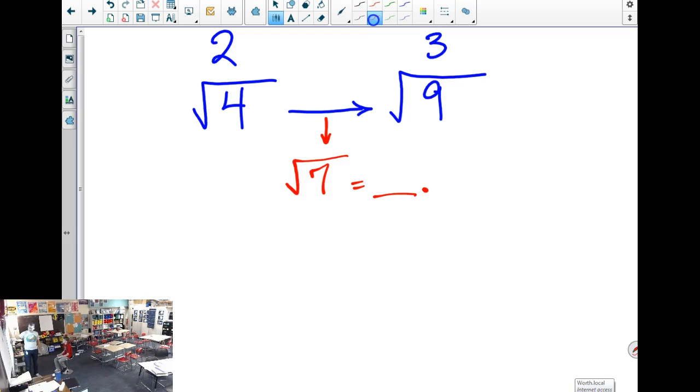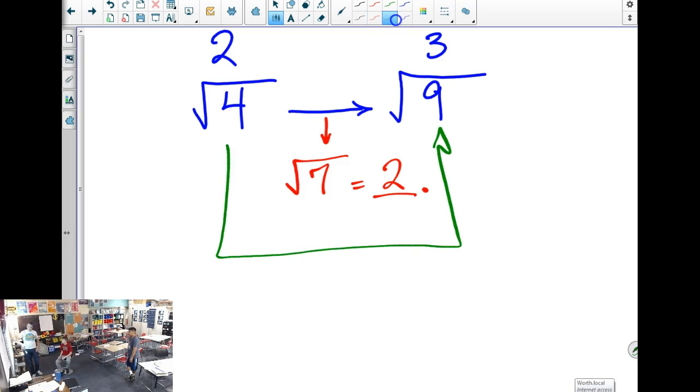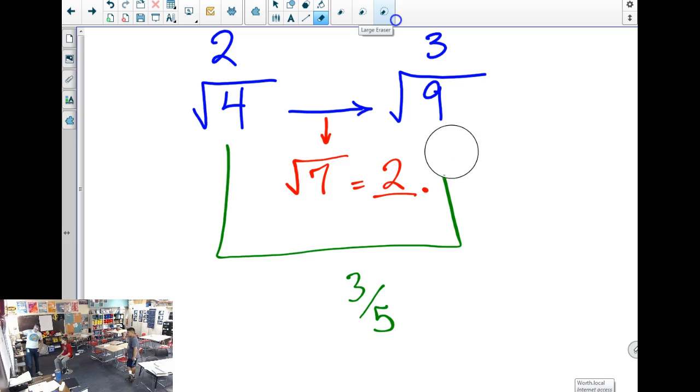So what would this number be? Would it be a 2 or would it be a 3? That would be 2 point. Now hold on. Don't just try to pull from memory, because this is where my trick comes in. How big is the gap between these perfect square roots? 5, right? How much of that gap have I covered traveling to radical 7? What is the decimal for 3/5?